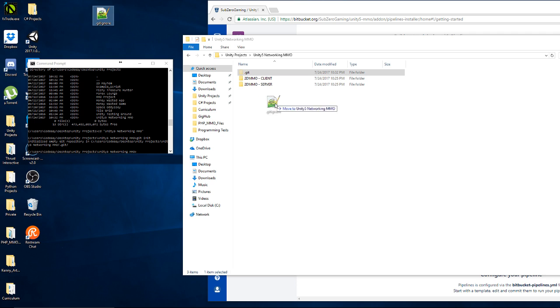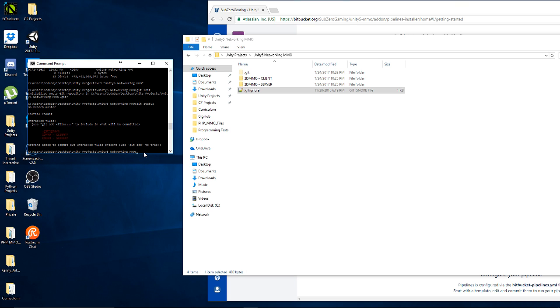Now check this out. I'm going to add this .gitignore, and I believe the command is... how do I check for changes? Is it git update? Git status, I think. Okay, there we go. So as we can see, I type git status, on branch master, and it shows me my initial commit, untracked files. So I have three things to commit: my .gitignore, and my client and server folders. Nothing added to commit, but untracked files present. Use git add to track.